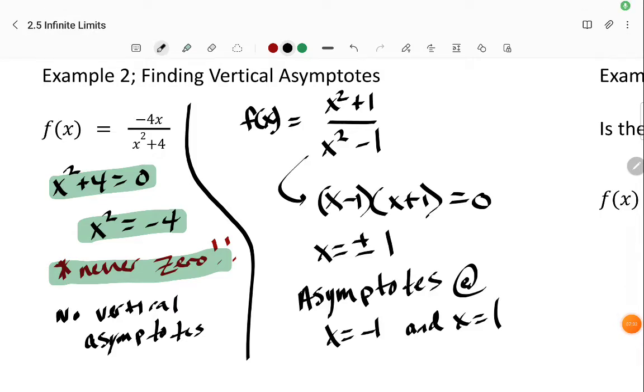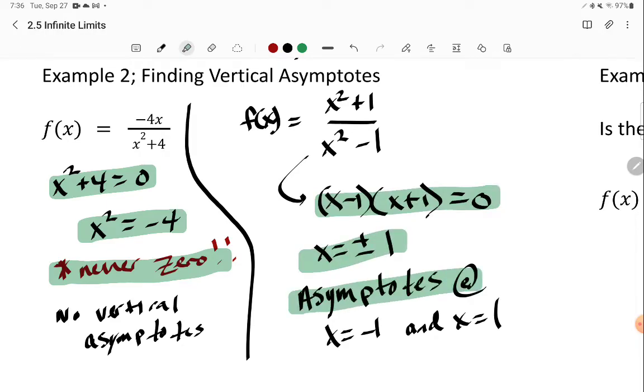So here, when you set your denominator equal to 0, what I did is I broke it up because x squared minus 1, that's the difference of squares. So it's x minus 1 times the quantity of x plus 1, set that equal to 0 right here. And so you know that x is equal to both positive and negative 1, therefore we can conclude that our asymptotes are at negative 1 and positive 1. And this is helpful when we go to draw it analytically. We know where those asymptotes are. Now we just have to look at the behavior on each side.